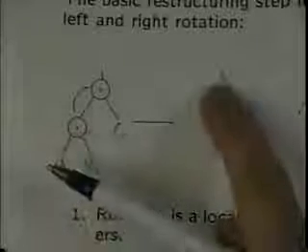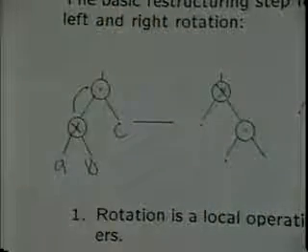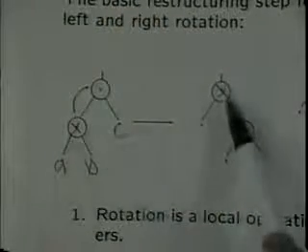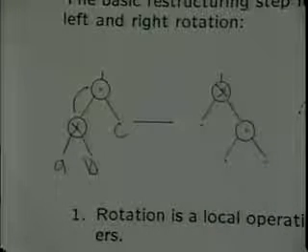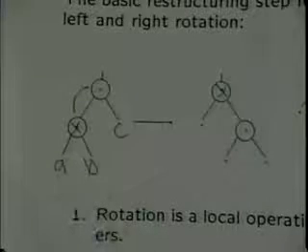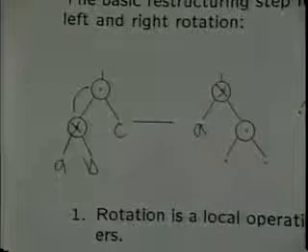If I lift node x above y, what do I know? x is now the root. If I lift x to the root, everything that was less has to be to the left of it, correct? What was everything in this search tree that was less than x? It couldn't have been b, because b was greater than x. It couldn't have been y, because y was greater than x. Basically, the subtree A.